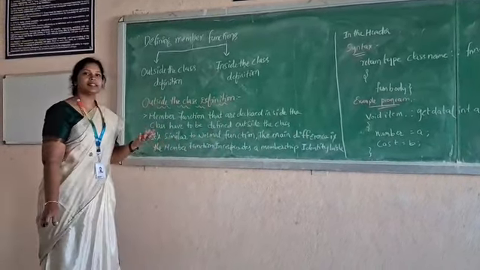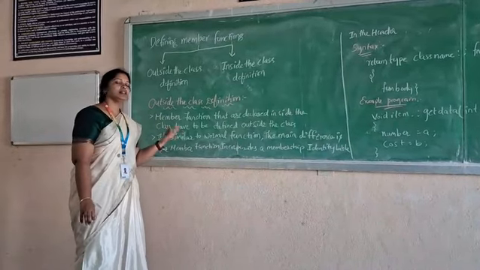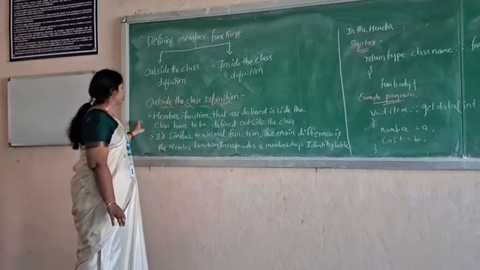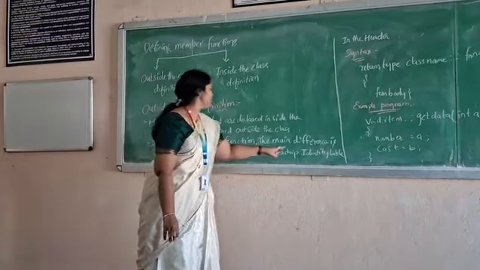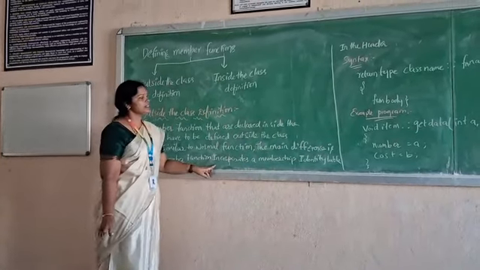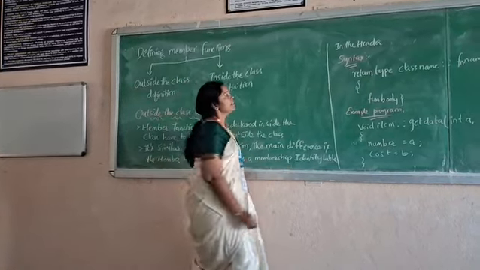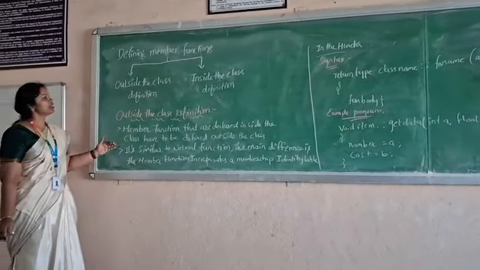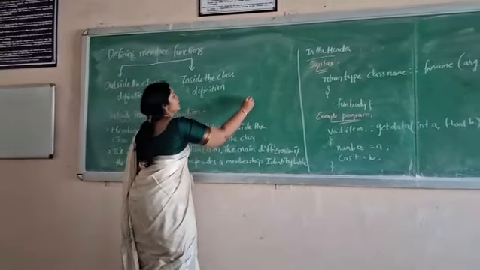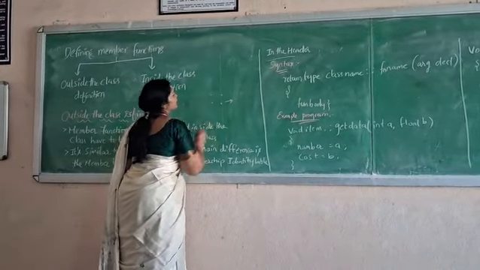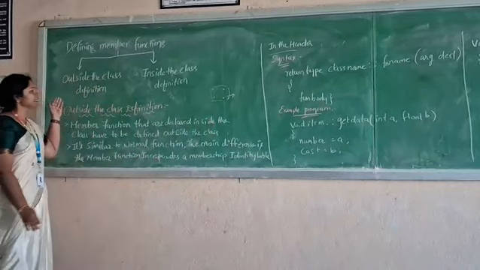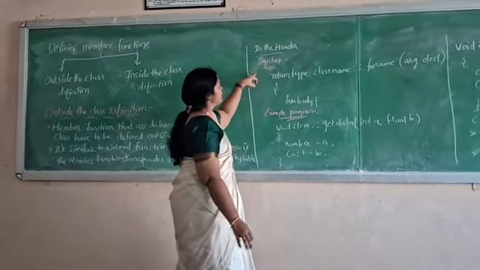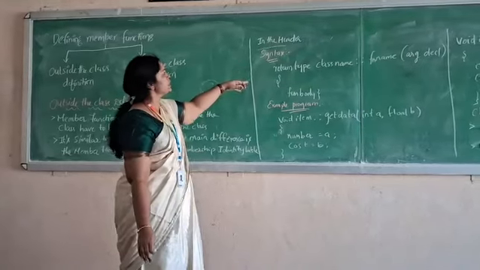Like we already studied in C, a normal function has a function header and a function body. Likewise, it is the same in a member function. It is similar to the normal function. The main difference is that the member function incorporates a membership identity label in the header. We can define it outside the class using the scope resolution operator. We know all about the scope resolution operator. Using this operator, we can define the function outside the class.